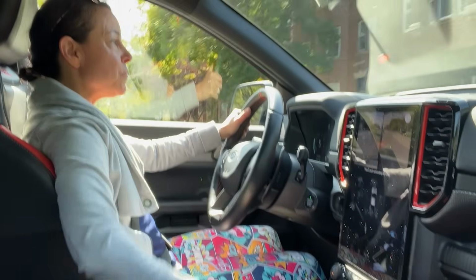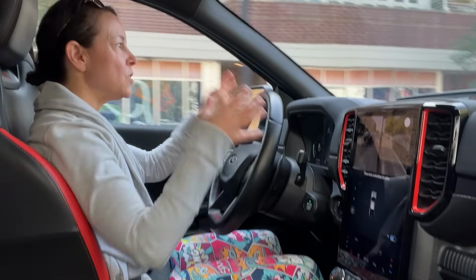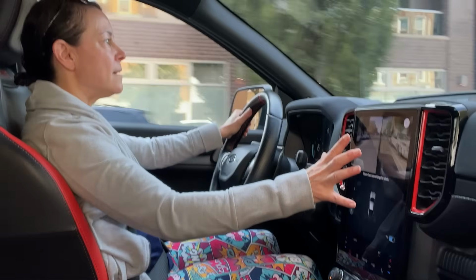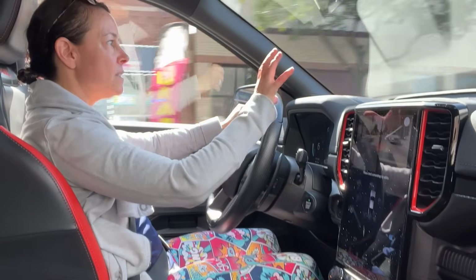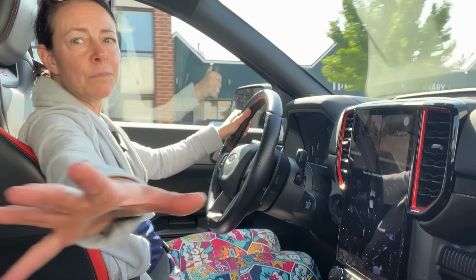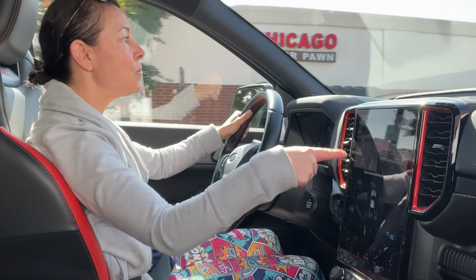And it's facing out the rear. It's not facing the front. So this, I think, is a bit of a miss, especially in a city situation when you're a little bit wider and you're dealing with bikers and bike lanes and things like that. I would really like to have the around screen or the front screen so that I know that I'm staying within my lane at speed. And this doesn't do that. I'm really sorry that the angle for this is bad, but just trust me, this doesn't do what I wanted it to do.